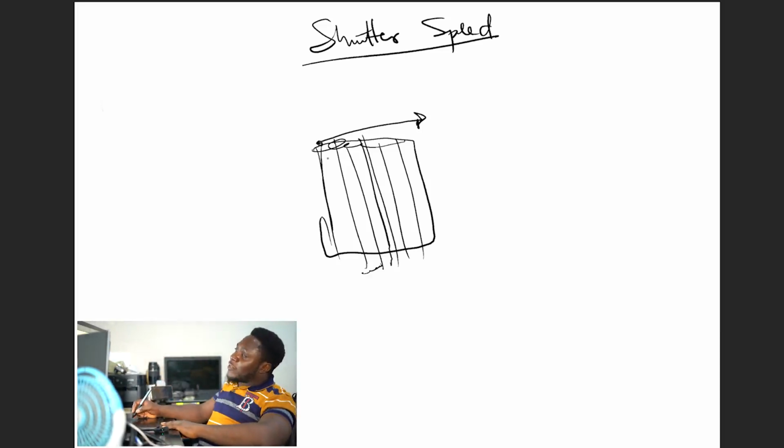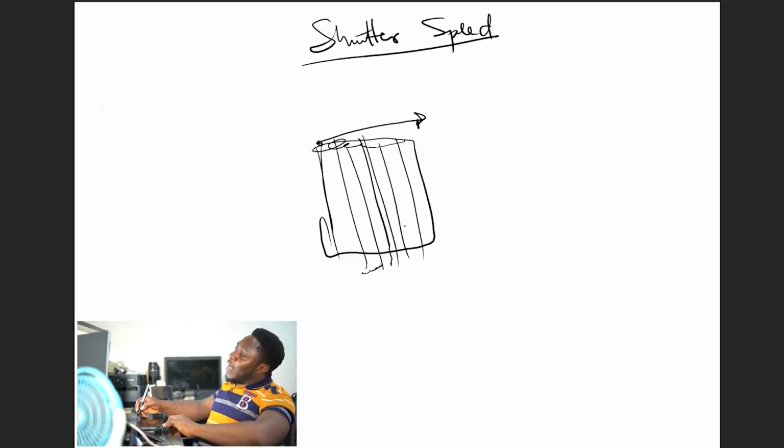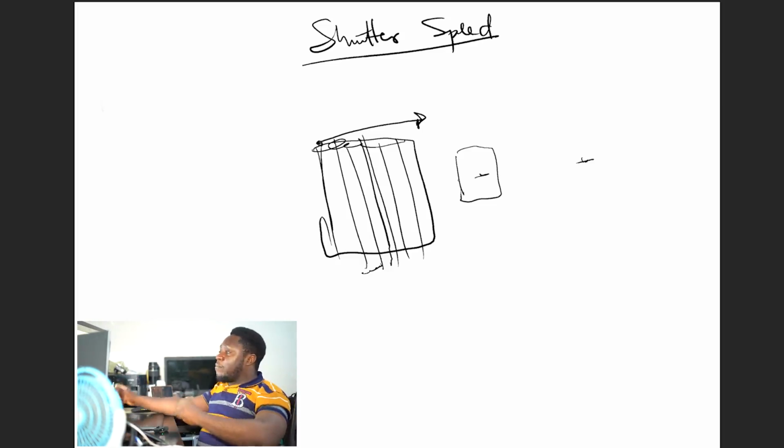And if you decide to start opening it slowly, light will start coming into your room slowly. You get it now? Meaning that when you use slow shutter speed, you are telling your image sensor to take time to reach through everything that you are exposing it for. When you use very fast shutter speed, you are telling your image sensor that I don't have time, record it and close it immediately. You get it now?